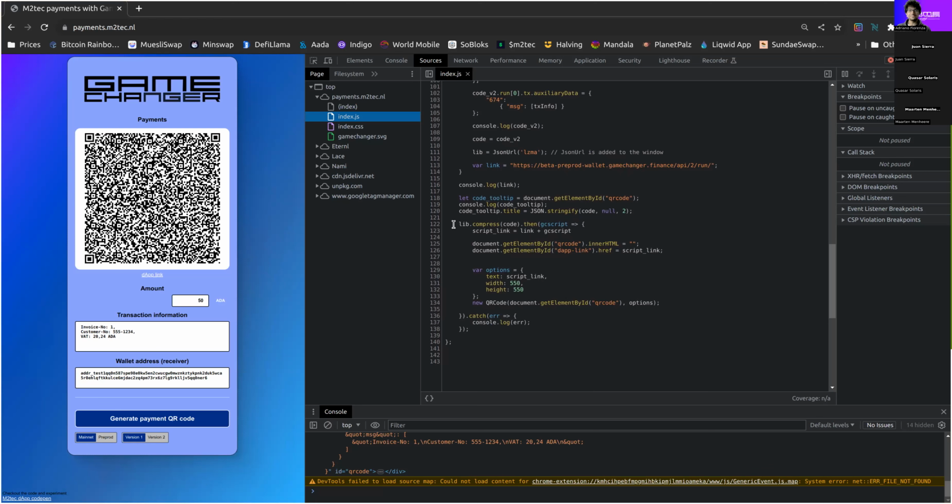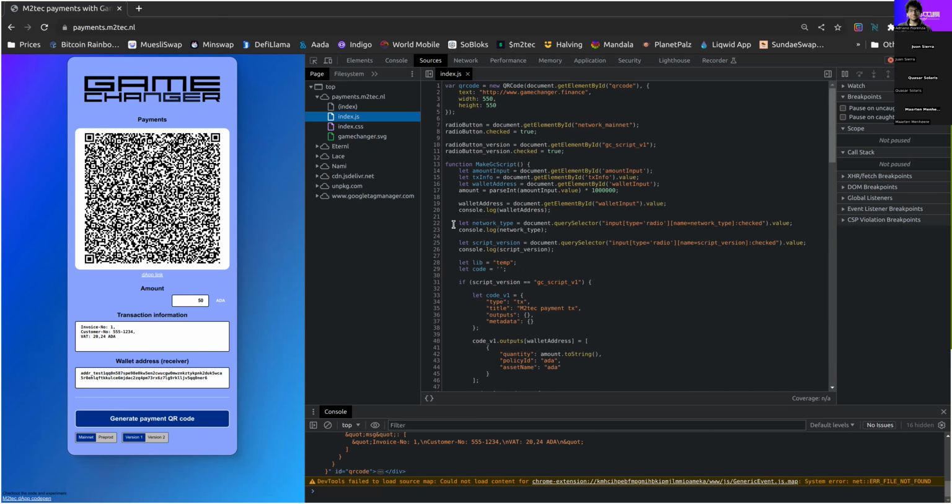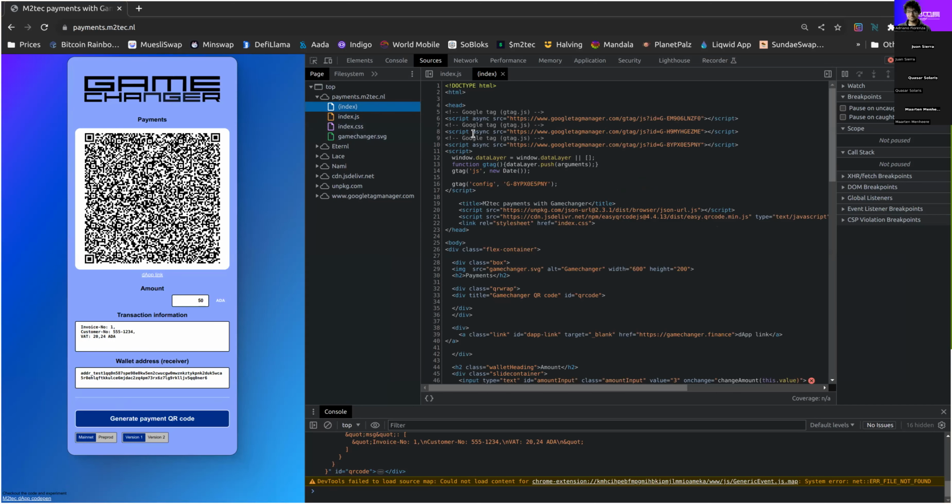You import some JavaScript from outside, which is a JSON URL and a QR code generator.